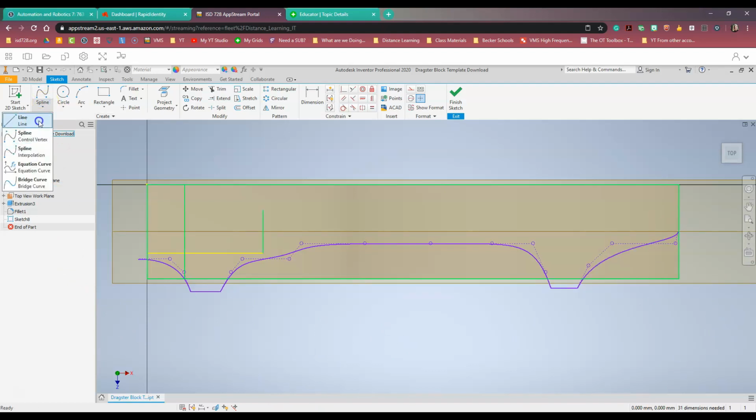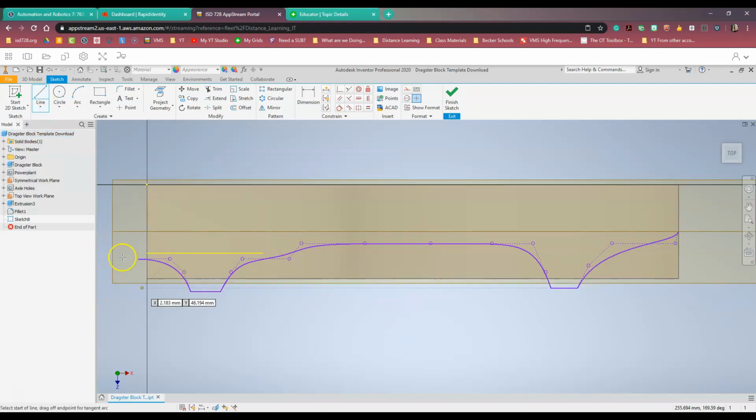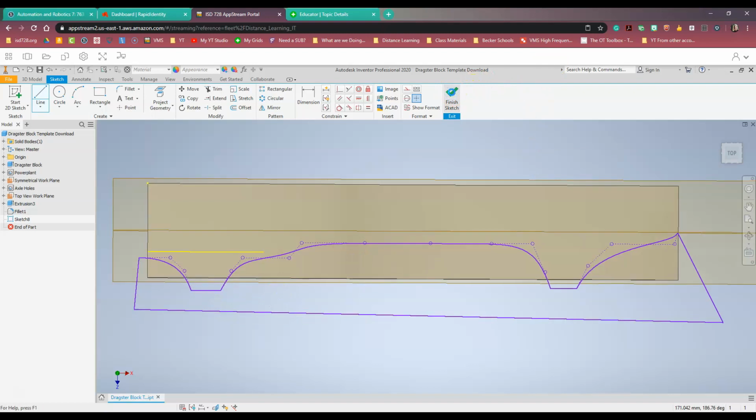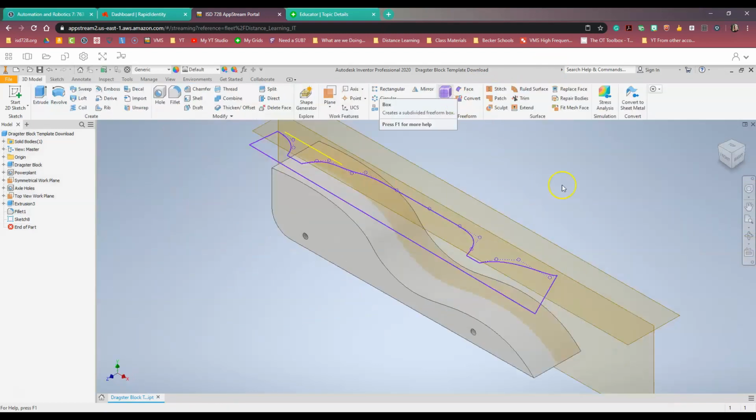So I'm going to go back to my straight line tool one last time, and I'm going to go around the outside, and I'm going to find the green circle. Once I have my green circle, I'm going to click. I'm going to go straight down, and I am going to completely enclose this around the outside. And I'm looking for my green circles at each point. Now I'm done. They changed from green circles to yellow squares on each end. If I were to go to this line, I know it would show up as a yellow square if I were to click on it. But now I'm just going to click on Finish Sketch. Perfect.